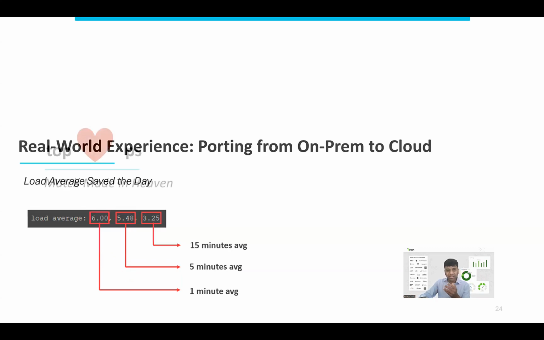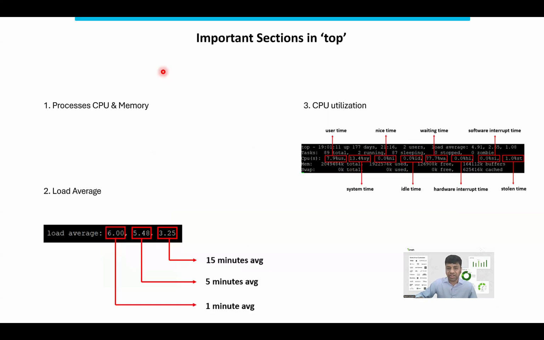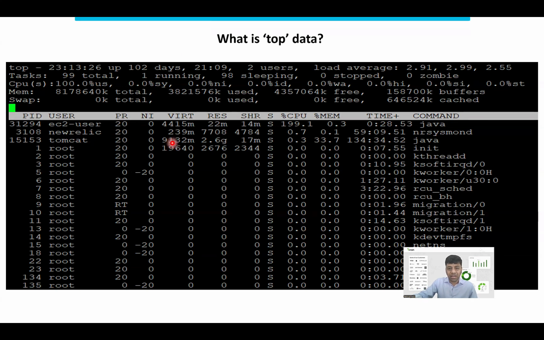Okay. And then the next metric which will be quite helpful is ps, the process status. See, friends, the top command gives me the process ID, the user which launched it, and here it tells what the application is. But it doesn't give us the full arguments with which this application was launched. Look at this. It just says Java, Java. It just gives the initial few characters. With this, I wouldn't be able to make out what the application is, or the arguments with which it was launched. I don't have that information.